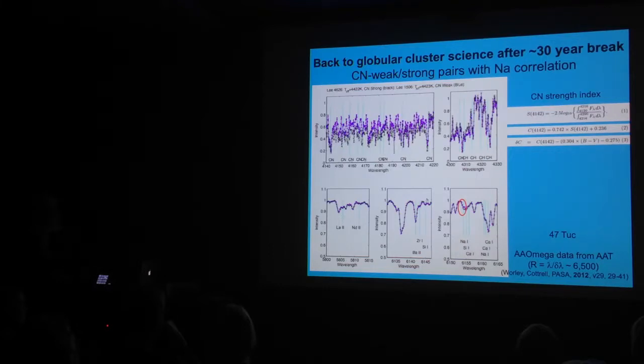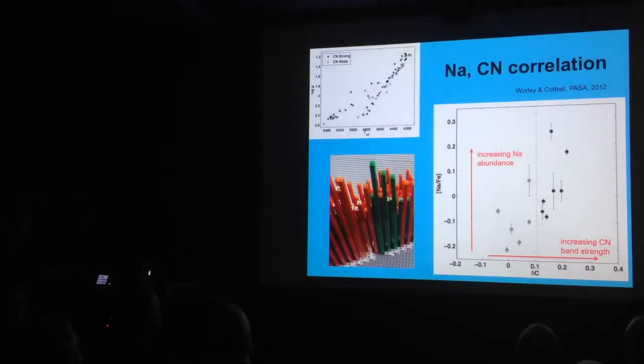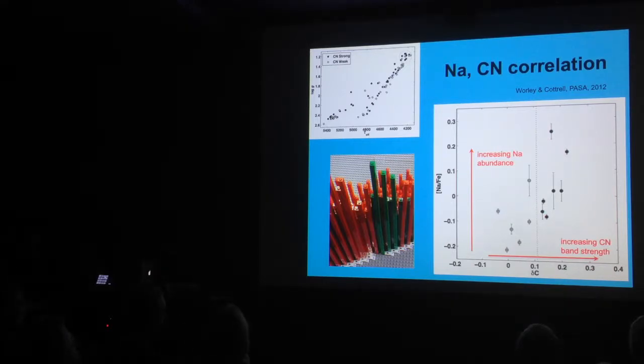And we have a paper that's coming out. Well, it's gone to the referee. Hopefully it will come out in the next 6 months about that from the project that I'm working on at the moment. But we now understand there are lots of different groups and subgroupings of these stars. I'm just going to say there's a sodium-CN correlation. So when you increase sodium abundance, the strength of the CN lines goes up. So there are correlations that you can see.